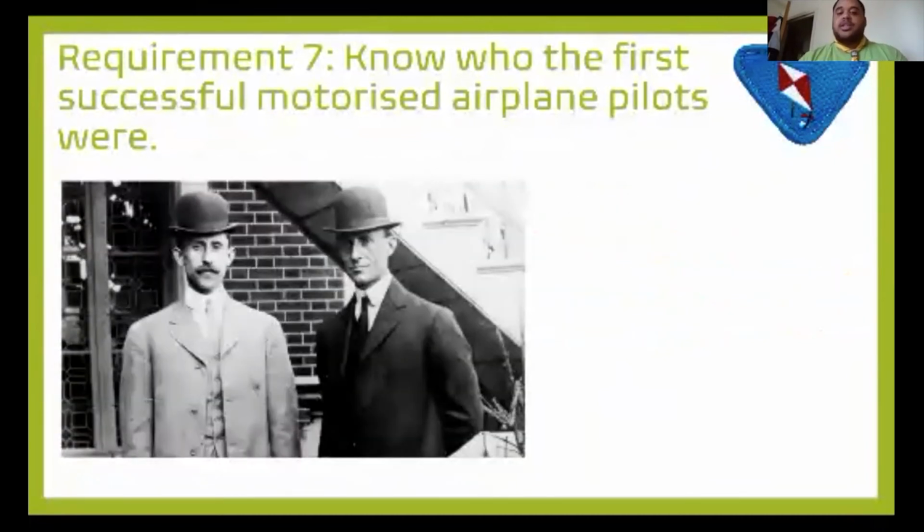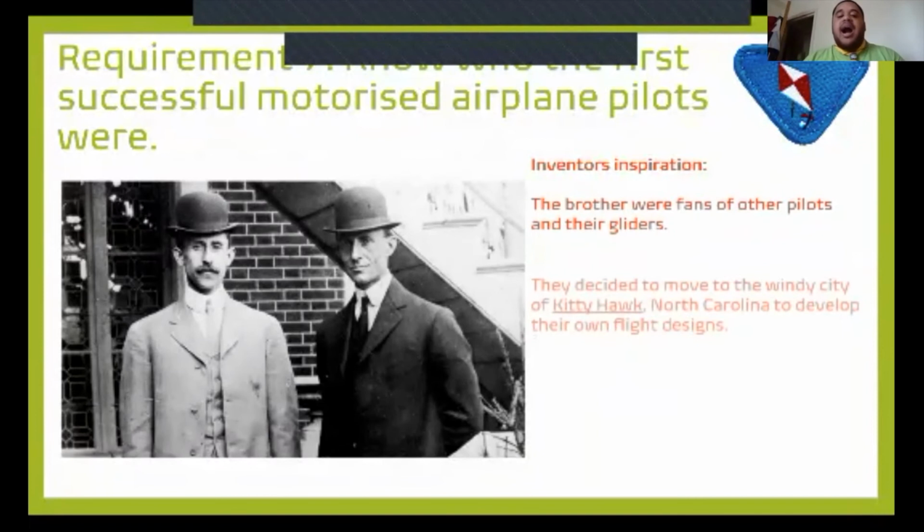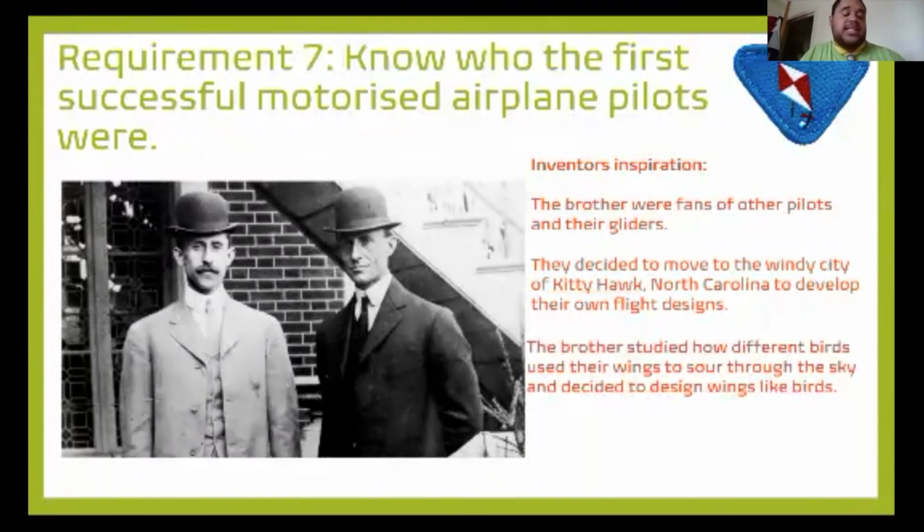Next. So what gave them the inspiration? So what they did is they looked at other people around in their time that were researching different types of planes. Can we fly? Can we not fly? And these other researchers developed different ideas of flying. But what these two brothers decided to do is go a step further. So they studied different birds, how the birds use their wings to fly and glide and control the air around them. And they decided what we would do is we will go and build our own plane.